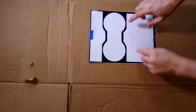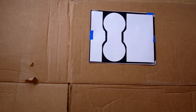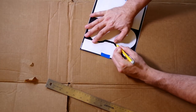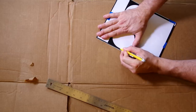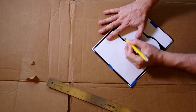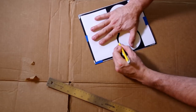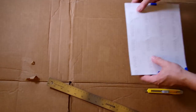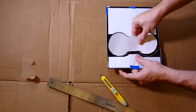The next step, I have to cut out the inside of the cup holder area. This part is a little tricky because you have to freehand with the utility knife, but if you're careful and stay along the lines, you'll do a good job. Now that I have all the vinyl pieces cut, we're on to the installation step.